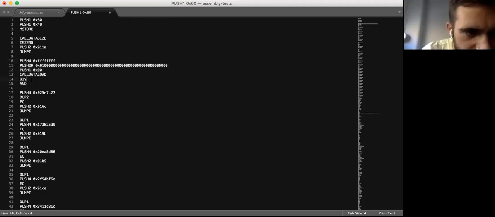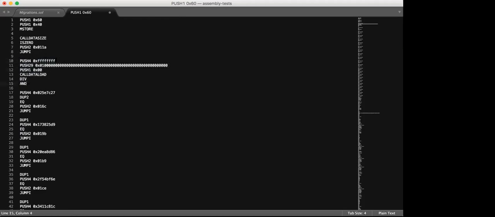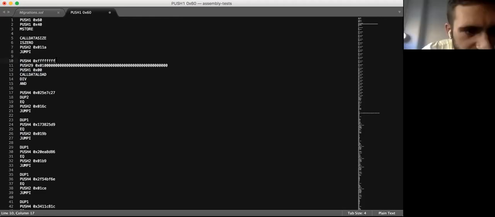So does anyone want to do this one, or should I? I think I can as well. Sure. So we're pushing 4 bytes all ones. So this is the max value of 4 bytes. That is actually a mask, right?